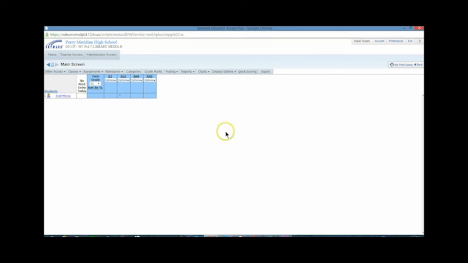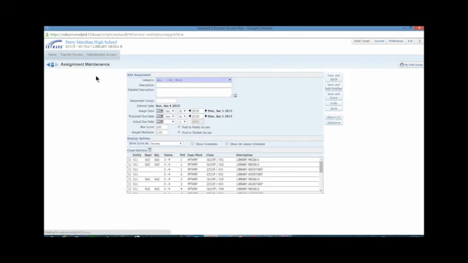So once again, you have to be in the gradebook, and you go to the Assignments tab and select Add Assignment, just like you do for any assignment that you put in the gradebook. You give it a name, you assign dates, you can put in a max score, and then over on Options, then choose Create Online Assignment.